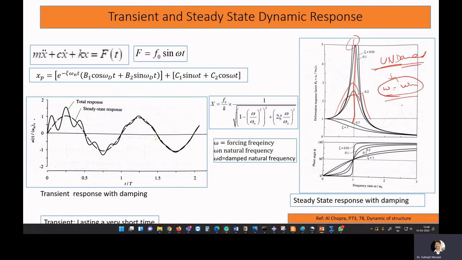In the second case also, when the forcing function is close to our second natural frequency, we are getting one small peak there. That basically indicates that the magnitude of vibration is also high, but low in comparison to the first frequency. So that's why in dynamic systems, we observe that the first few modes are very important.